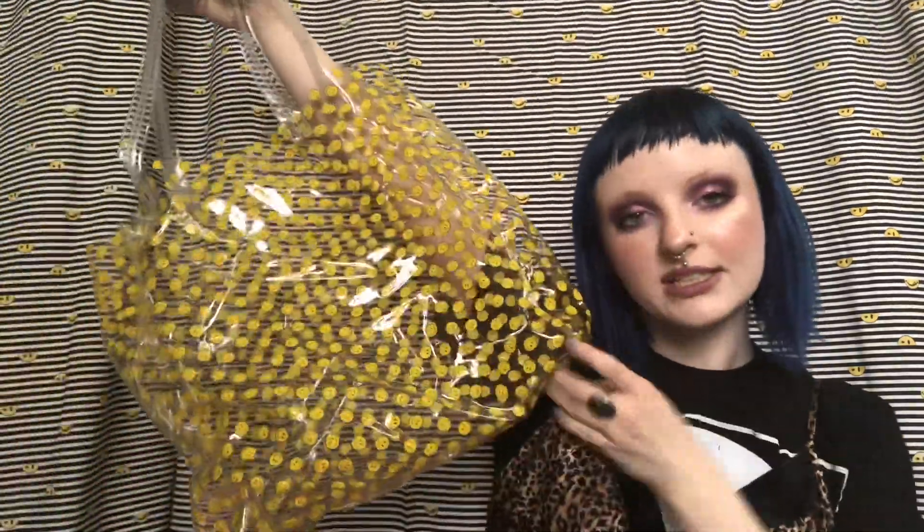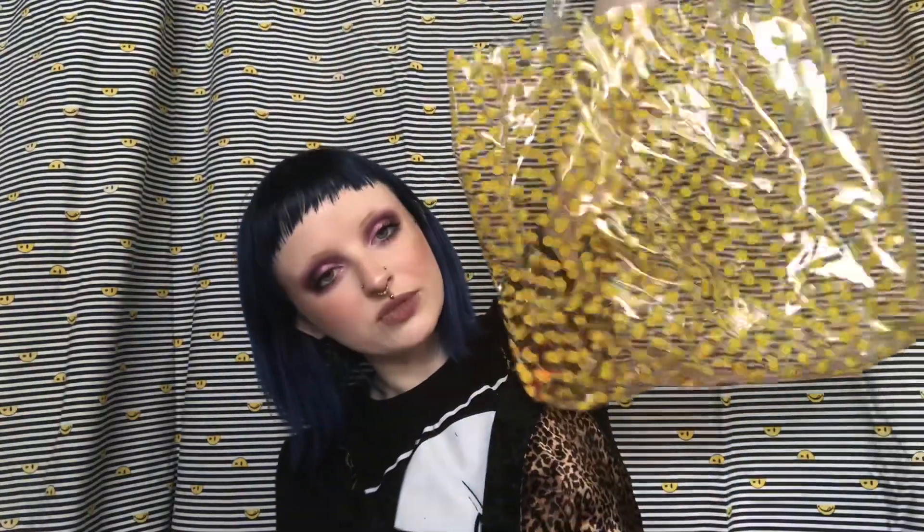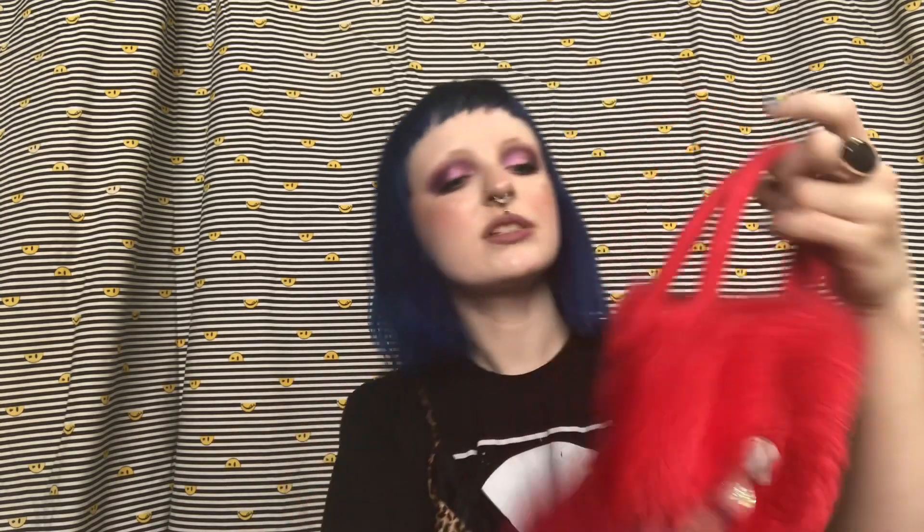Next up we have this clear smiley face purse. I have to carry a clear bag for work, so I'm always looking for clear bags because they honestly don't last that long and I always find myself destroying them with how much stuff I carry. Whenever I see a cute clear bag I have to get it — this was only $0.99. I also got this little fuzzy purse from the little girls section. I always check there for cute little accessories, purses, and vintage toys. This was also $0.99 — I thought it would be really cute to take to a show, just fitting my phone, wallet, and a lipstick.